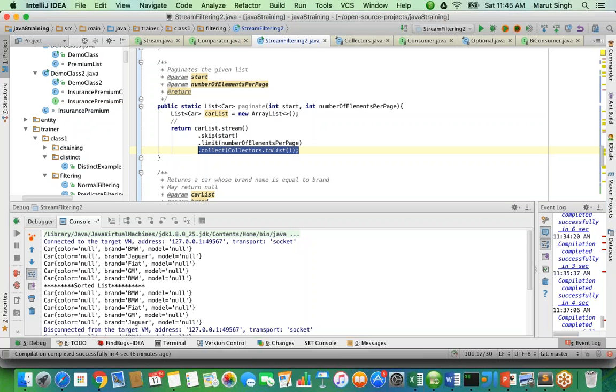Let's take a hypothetical example. So now in my software, I have to implement this, that I have to group all these cars by the brand. So what is it that the Java 8 functional programming techniques are giving? Is there any function, any API, any method which will basically help us group the data?